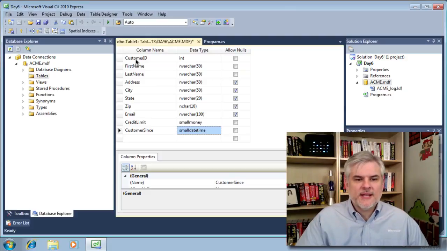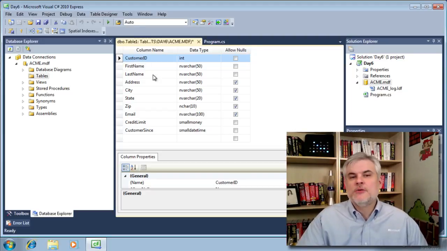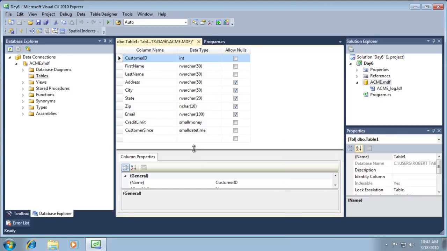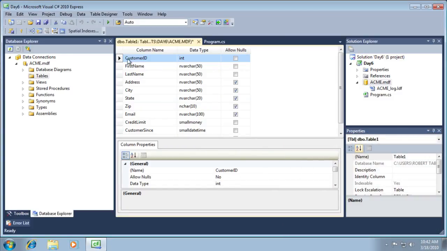All right, so the next thing I want to do is come back to this customer ID field. We identified that in the previous video as being a special field that would uniquely identify each row of data in that particular table. So in order to accomplish this, I'm going to take two steps. The first of all is that I'm going to make this an auto-numbered column. And to do that, you can see there's a little property window below our main area where we've defined our fields. And by selecting a given field, I can look at some of the properties specific to it.